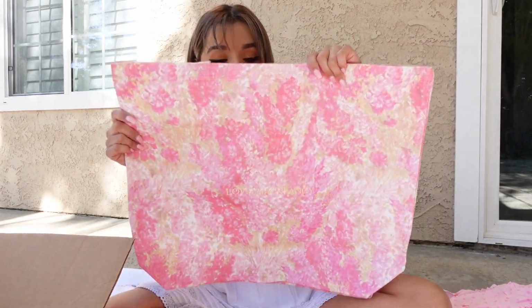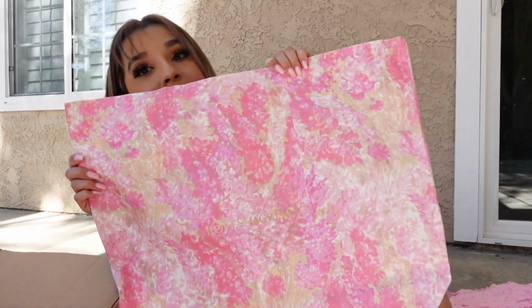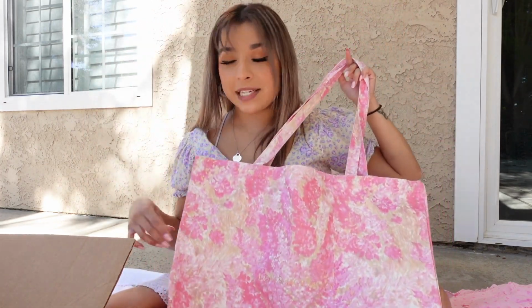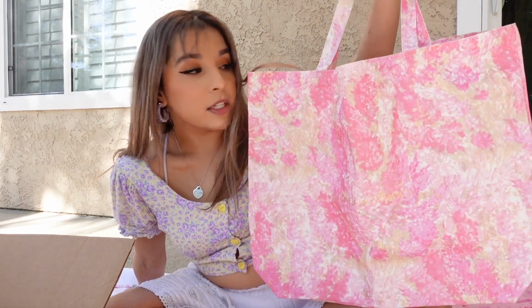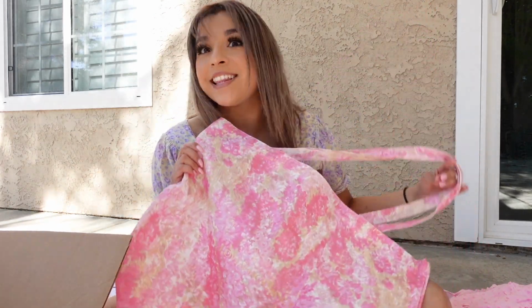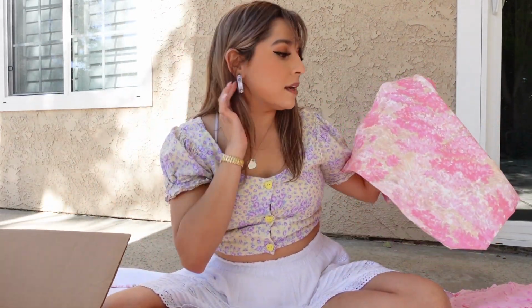Oh, also, if you guys are wondering, my top is Loveshackfancy. It's a crop top, and I'm sure you've seen this pattern in the dresses. I'm obsessed with the crop top, and I'm just wearing a very cute midi white skirt from Aerie, which is a Loveshackfancy dupe. I'm sure you've seen it on TikTok because everybody talked about it when it came out last year. But look at how cute this tote bag is. I'm obsessed. It's so cute to take to the beach. With my towel here, such a Loveshackfancy beach day. That would be a cute video idea. Hot weather is coming, and that means I could film a Loveshackfancy beach day video.